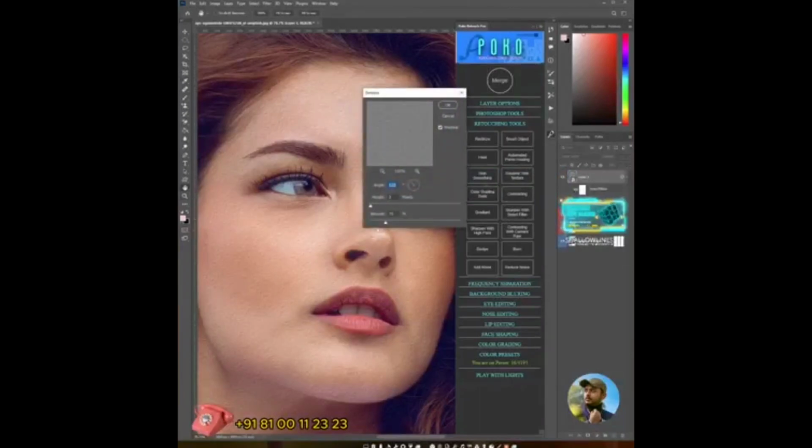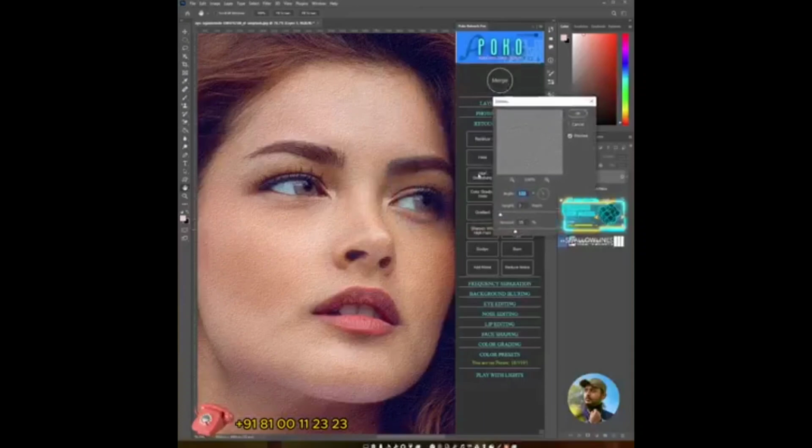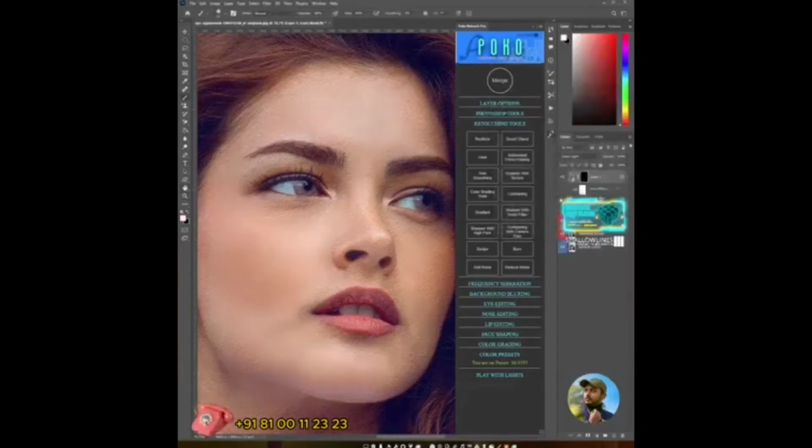Okay, it's done. The thing I have to do is set the direction. I have to maintain the direction from this panel, from where the light is coming. In this case, the light is coming from this direction. Yes, upward. It will be matched automatically. Look at the skin textures, and okay.